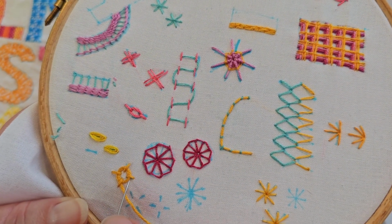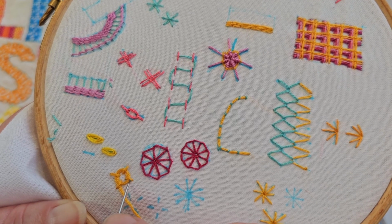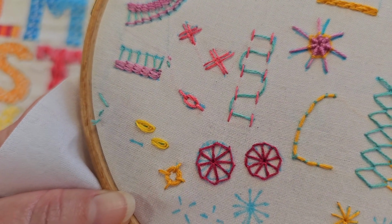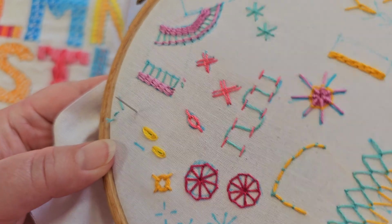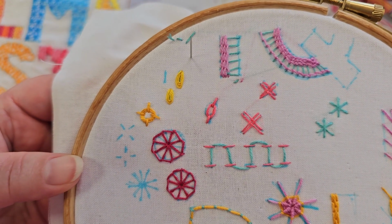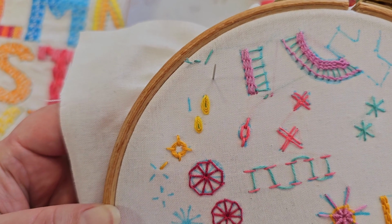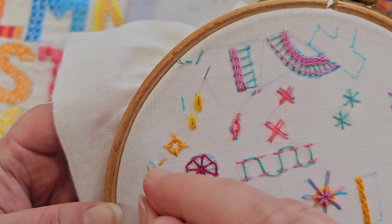And then when you come back to where you started this, weaving the thread under the 4 stitches, you insert the needle back down. And it creates this circle shape. So let's do another one. Make 4 straight stitches in a cross shape. But with gaps in between them.